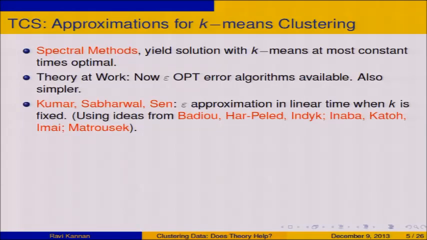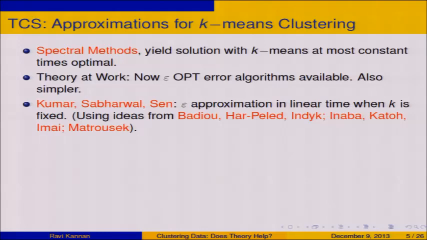This algorithm gets an epsilon approximation in linear time — very fast when k is constant, so the time dependence is exponential in k. If the number of clusters grows, we are in trouble. But in a lot of applications, k is small. You may have millions of points in hundreds of dimensions, but the number of clusters you see is perhaps 30. The algorithm is based on a couple of simple observations. The starting idea is extremely simple: to get the center of one cluster.